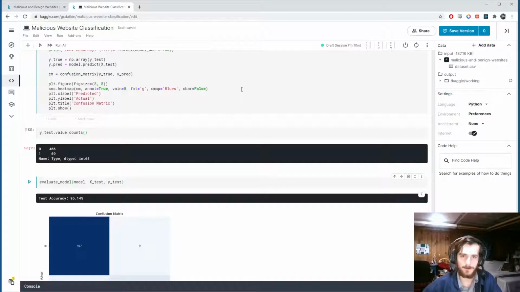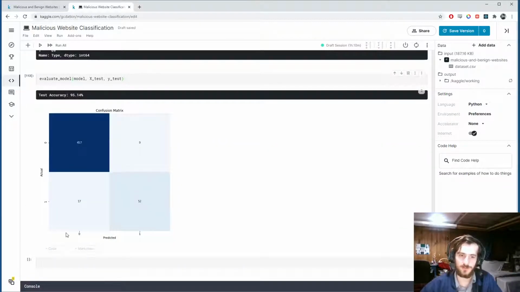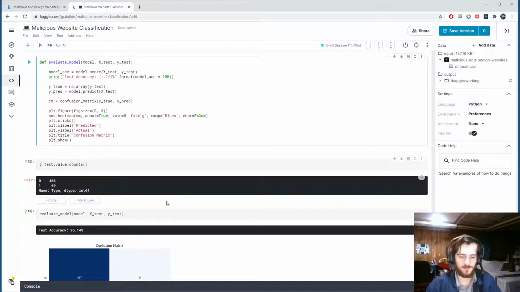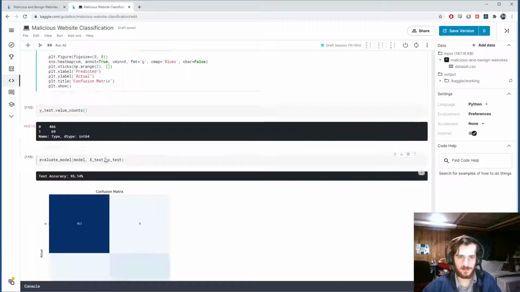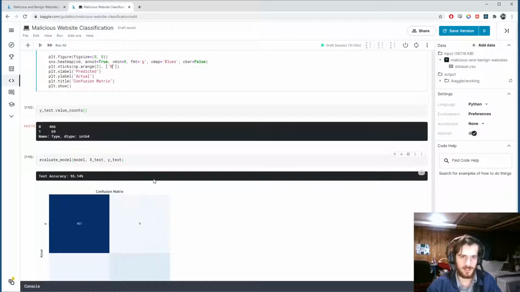So what I'll do is go in and actually set the tick marks, plt.xticks. So we have to pass in a list of locations for where to put the tick marks. By default, we can use NumPy arange with 2 values and pass in the label names, so 0 is benign and 1 is malignant.